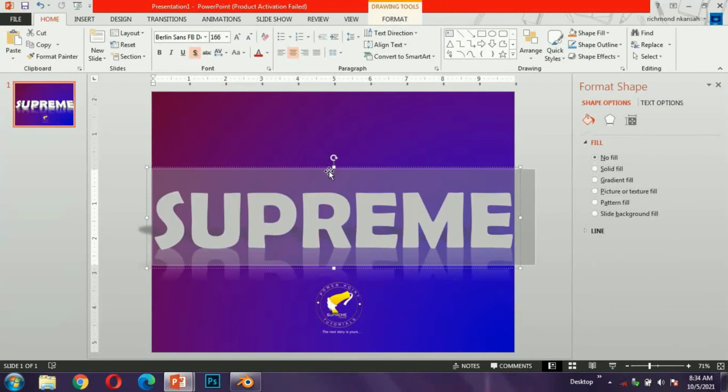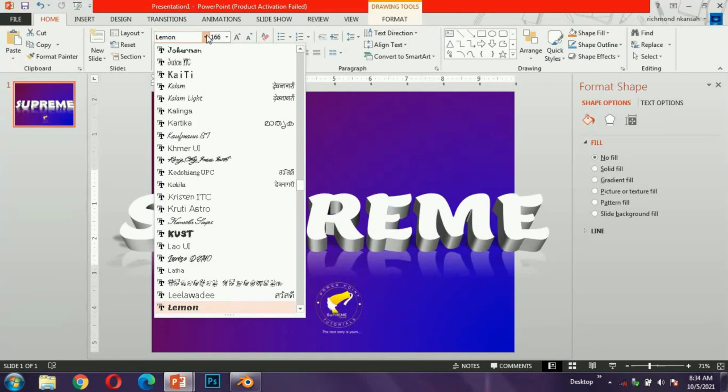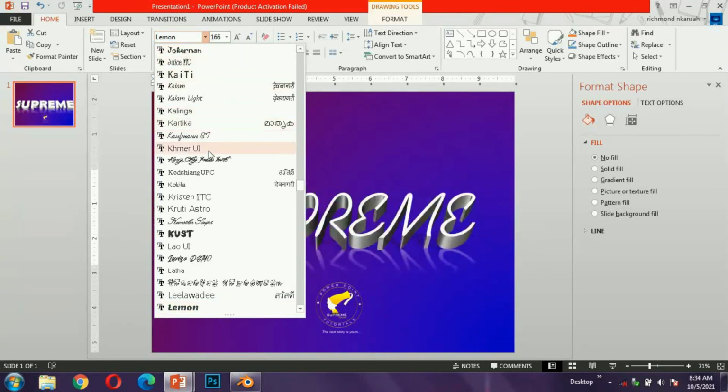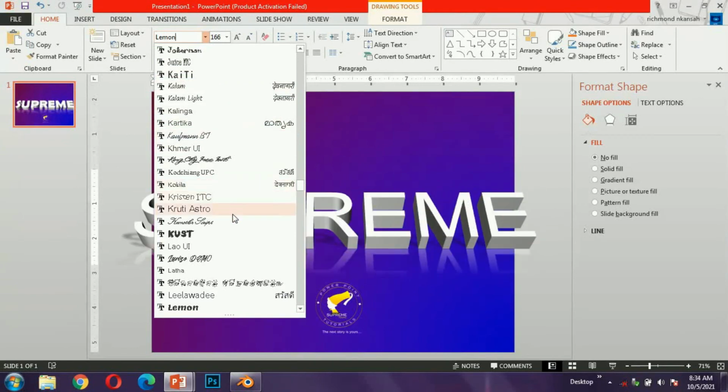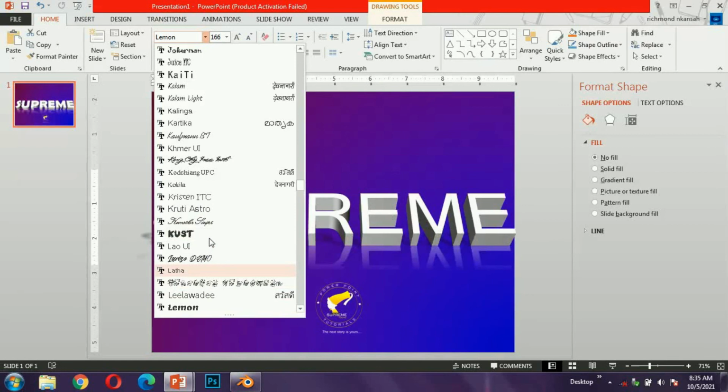If you have any question, you could leave your comment below, and I'm changing the effects of the text. You see the kind of looks that we are experiencing over here, and there are a lot of very nice 3D options, and we are going to learn them all. So this is just a simple 3D text that we created with the Microsoft PowerPoint application. You can save this as a picture and upload it to your social media handles.